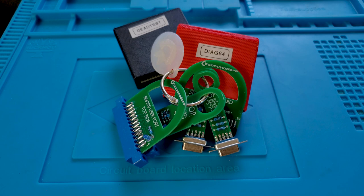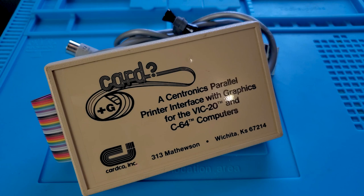Then there's this interesting diagnostics harness that I picked up from Bill Pelton on the Commodore Facebook group. I've not tested it yet, but not having to deal with a mess of ribbon cables is really appealing. Then there's this vintage Centronics parallel interface that we need to use to try to print from the Commodore 64 to the HP LaserJet 2 from our earlier videos.